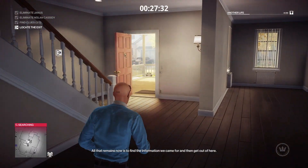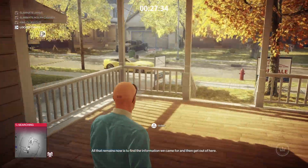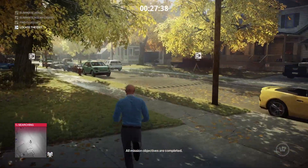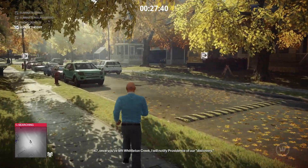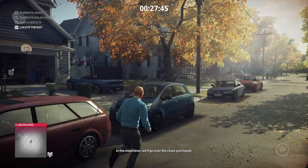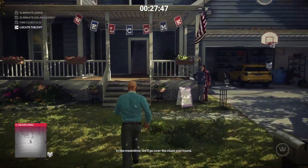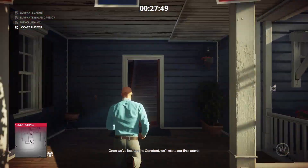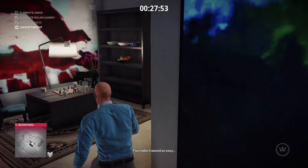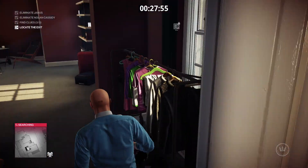That's challenge completed — Sold. All you've got to do now is exit. I realised there wasn't going to be anything that would stop me, so I thought why not change back into my suit. So that's why I made a quick U-turn — I decided to go back into the house with the party and get my suit back. I'm going to do that and then exit the level.